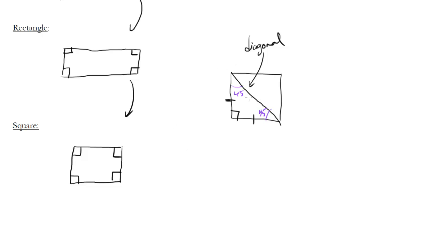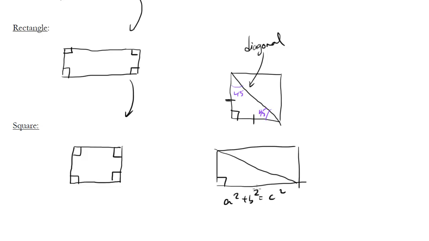Let's see. You can also use the Pythagorean theorem here as well, but actually with the rectangle, so let's look at the rectangle's diagonal. You can't make any assumptions about the angle lengths or angle sizes based on this because it really just depends on the dimensions of the triangle. But what you can count on is a squared plus b squared equals c squared. So if you're given these two legs, you can use the Pythagorean theorem to find the length of that diagonal. And that's pretty much all you need to know for this part of quadrilaterals.